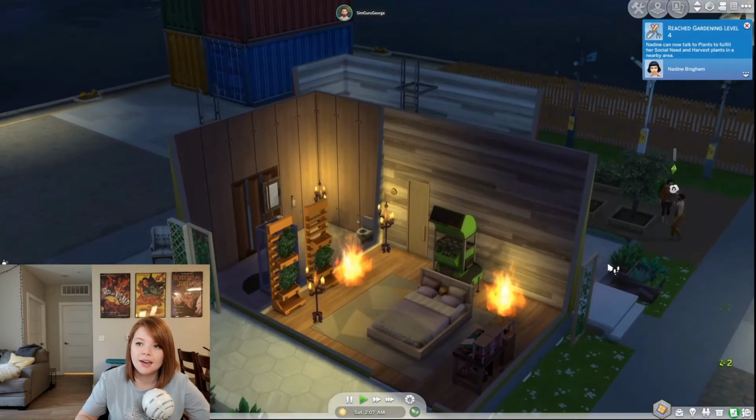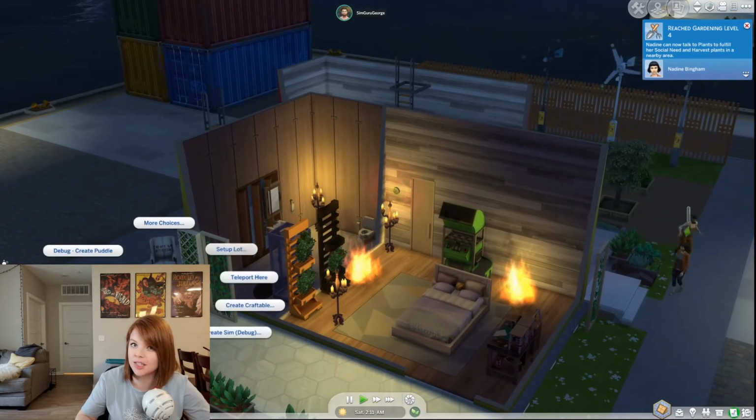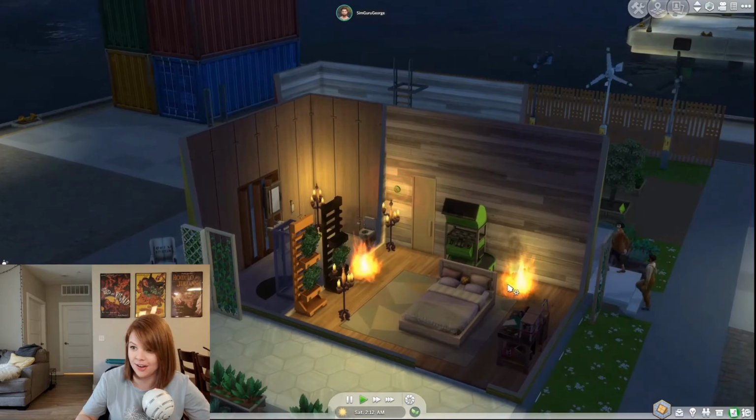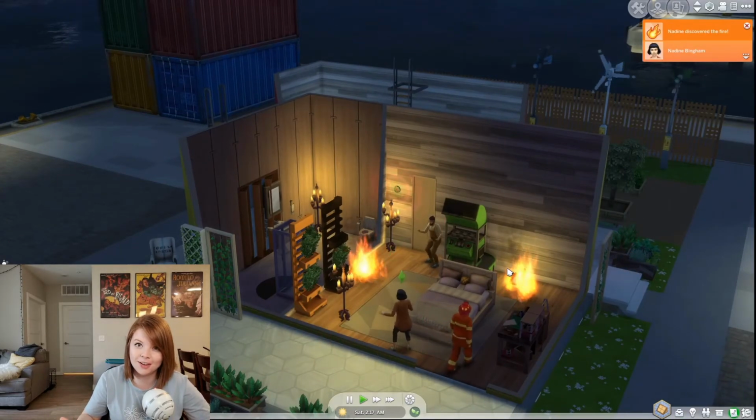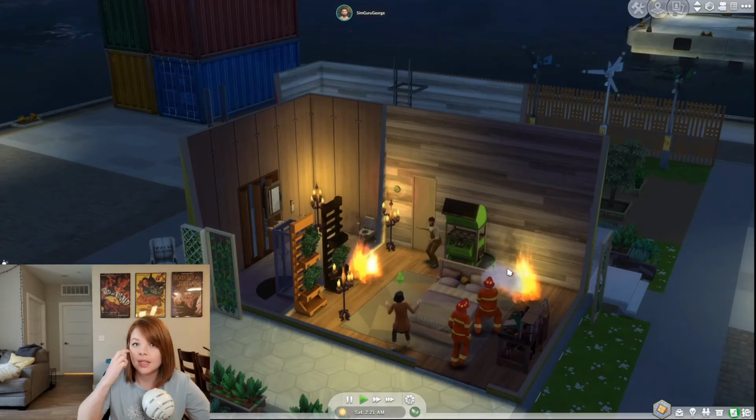Lastly, they end on a very nostalgic note. They start a fire in the house thanks to SimGuru Morgan, because it's always her fault when there's fires, and we get to see firefighters, which is coming in the new base game update for everybody. Stay tuned for that video.